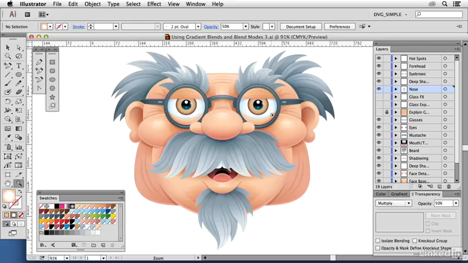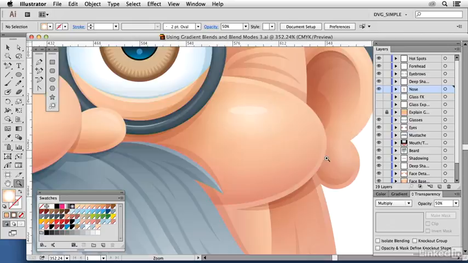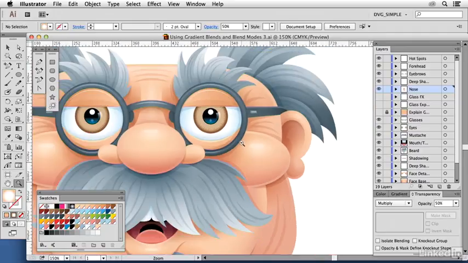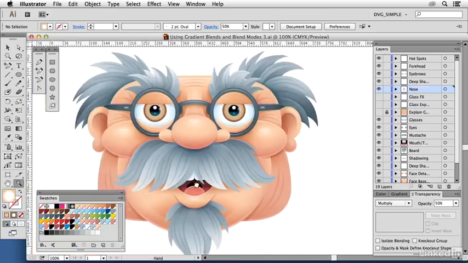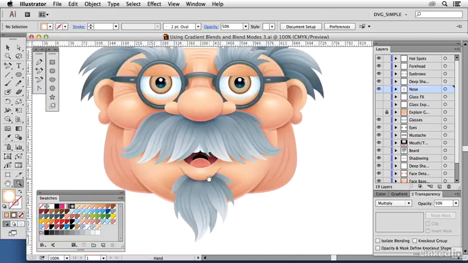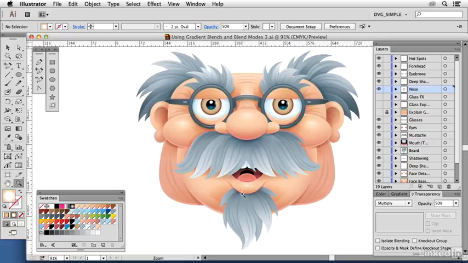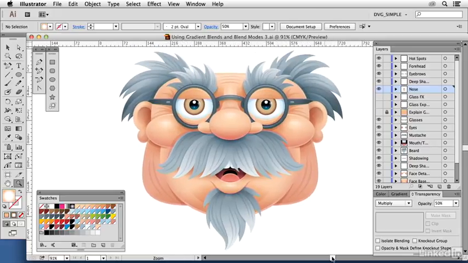If we zoom in here on his cheek, I used the same principle to model his cheek. You can find the same principle being used elsewhere, such as his lips and on his chin. So I used all of those modeling principles to construct all the aspects of this character. But one of the specific things I want to focus on by showing you this artwork is another way to use gradients. And in this case, it comes down to the detailing on this character illustration's eyes.